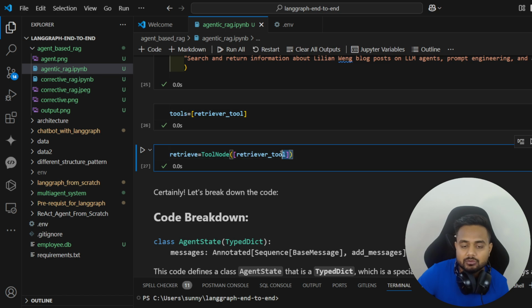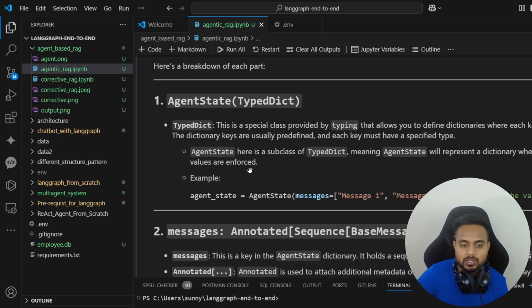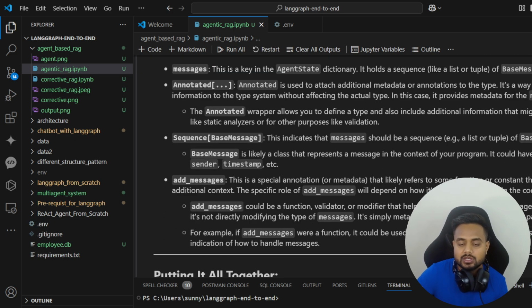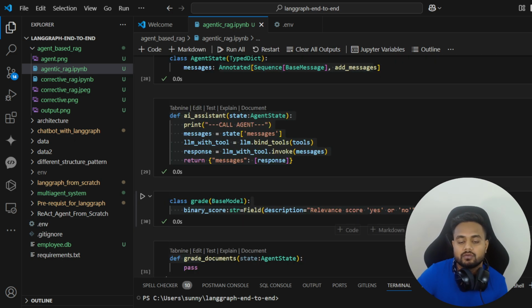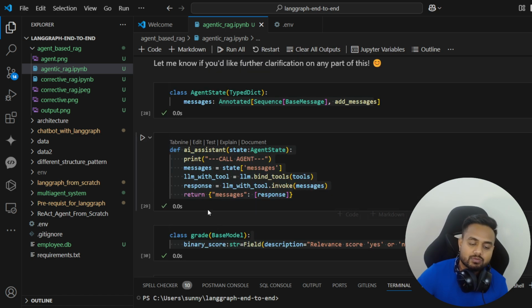The second is that I'm using this retrieval tool as a node inside the LangGraph workflow. If you look into the LangGraph workflow, I already use this particular tool node. What is the name of it? Retrieve. Let me scroll down and show you the flow. This was the flow, guys, which I created. I'm using this retrieve as a node, and this is the name of it, vector retrieve. So where will this response go now?